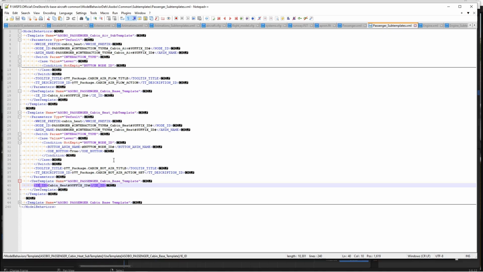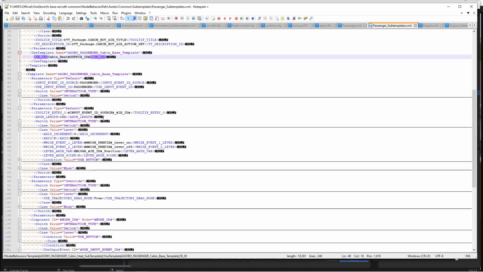So if you're coming from FSX, you know what a mouse rectangle is. Well, the input events help you solve that so that you don't have to go nuts with the mouse rectangle code. Then we have input source is passenger switch here.